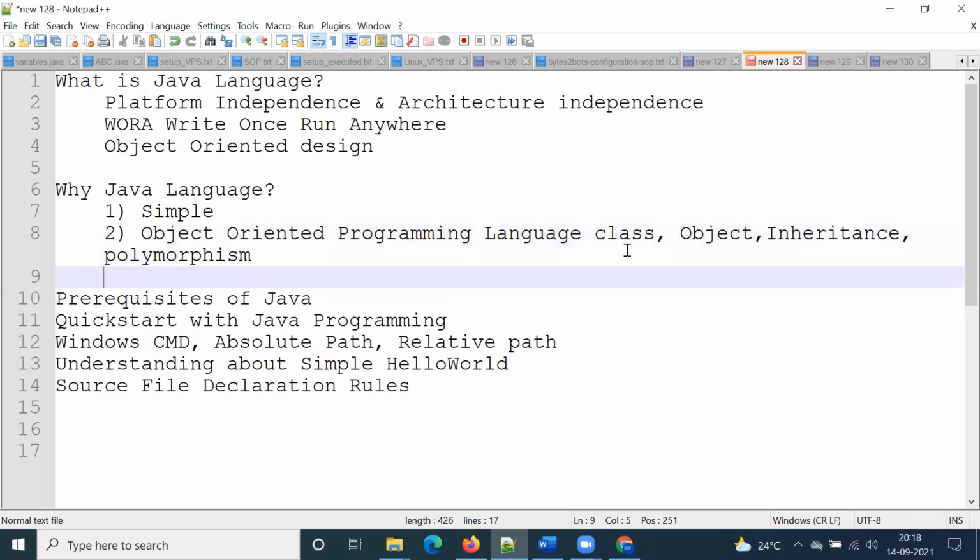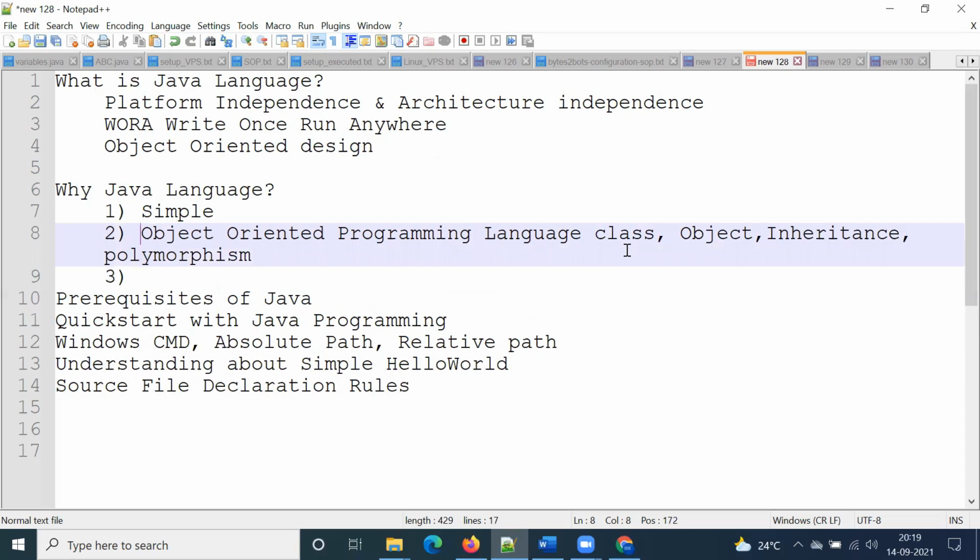These are the various object-oriented features that empower developers to develop applications in a better way, an easy way, and less complex.